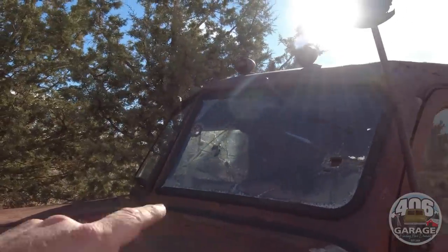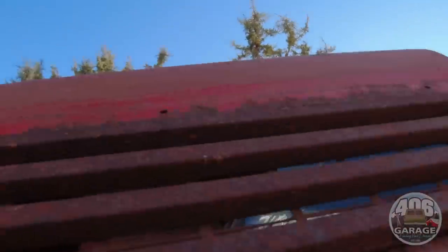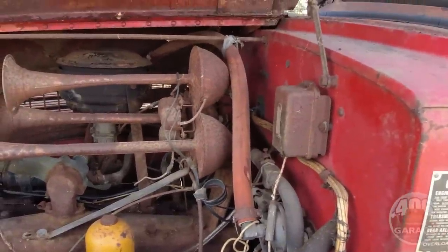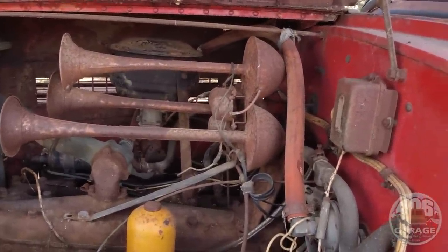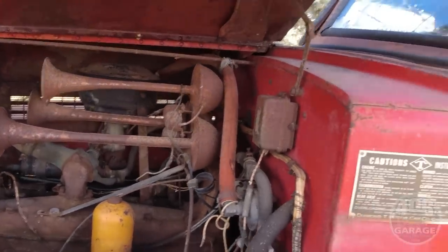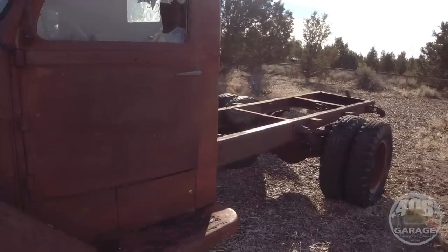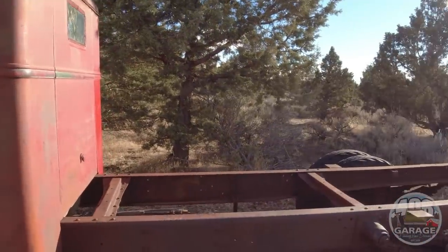On these Diamond Ts, the windshields are individual so they crank out on both sides. I did try and start the old girl and unfortunately we have a locked-up motor, so that was a fail. It's complete — you can see the carburetor's on, the air filter's on, everything's on, spark plugs are all in — but the rodents have chewed the spark plug wires. That's not a big deal, but the engine is not free. Whoever wants to take this truck and turn it into something is probably not going to use that motor anyway, so I was just trying to see if we could get it going.